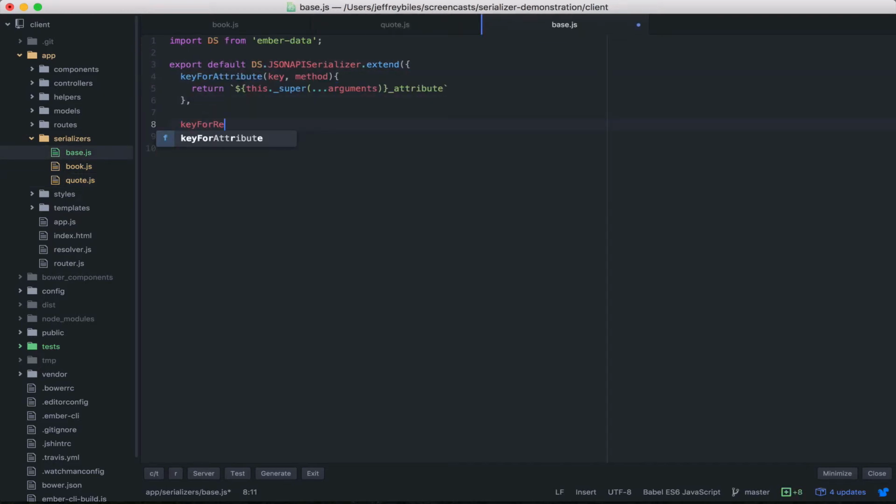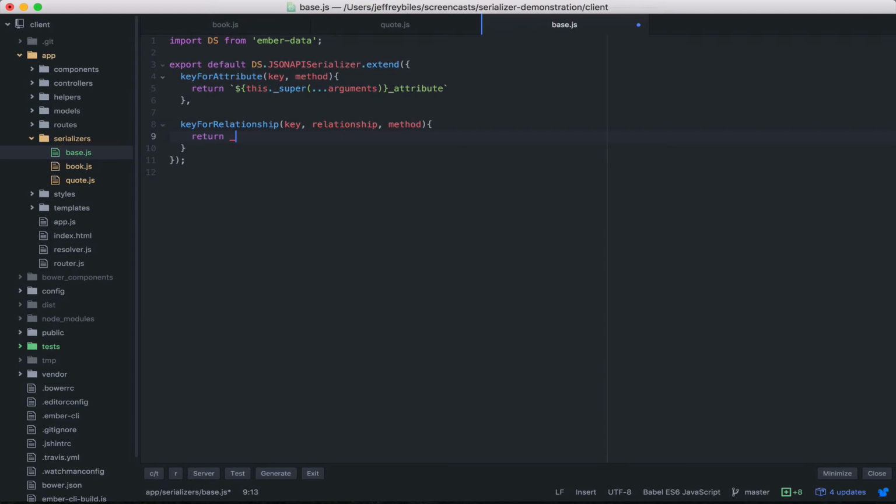and we'll use keyForRelationship. This is going to take three parameters: key, relationship, and method. Once again, we'll be returning what is coming from the server. So we'll be taking the key from the Ember app and returning what's on the server.